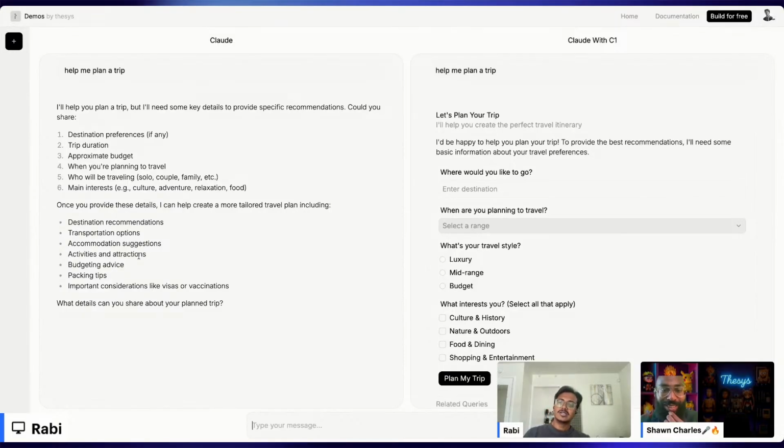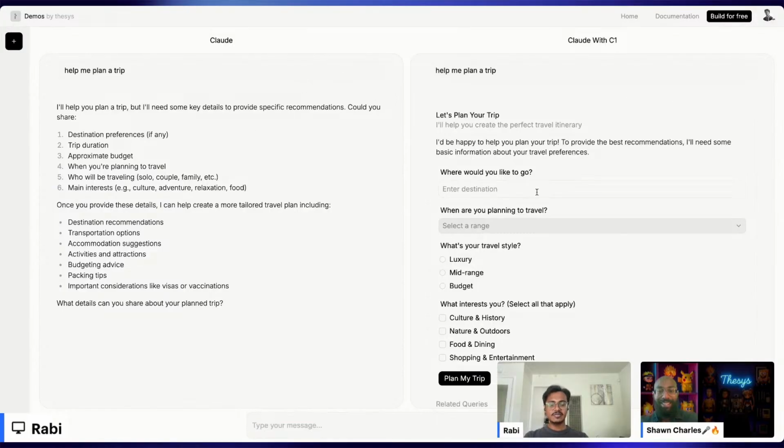Okay. So I'm sure you would have put a query like help me plan a trip with ChatGPT at some point, right? And on the left side, you will see exactly the kind of response you get. Since you did not tell it where you want to go, what you want to do, what your budget is, etc., it will come back with a bunch of questions. Now I can go in and start typing, I want to go to, Paris, let's say, my budget is etc. But that's a long essay to write.